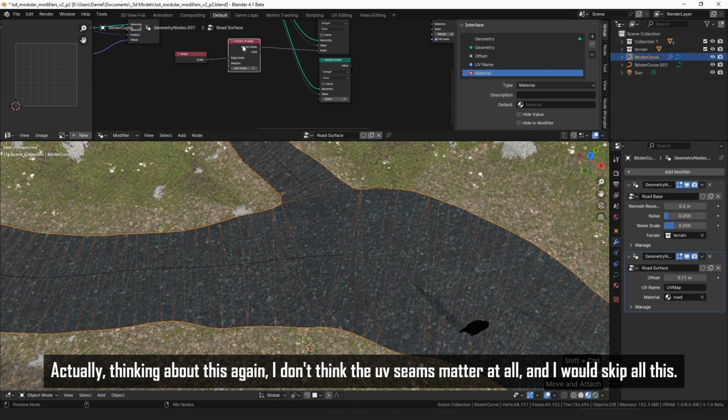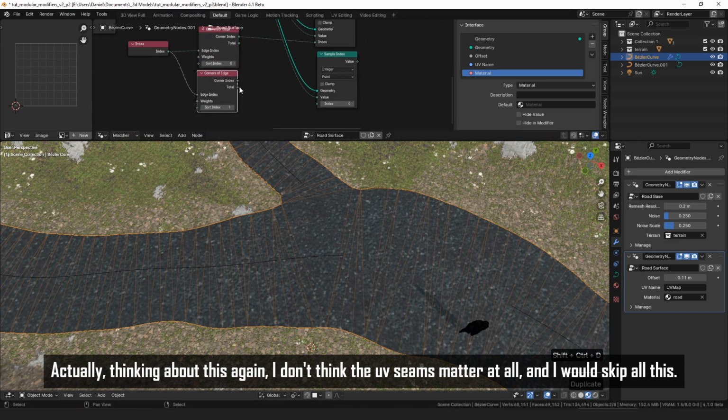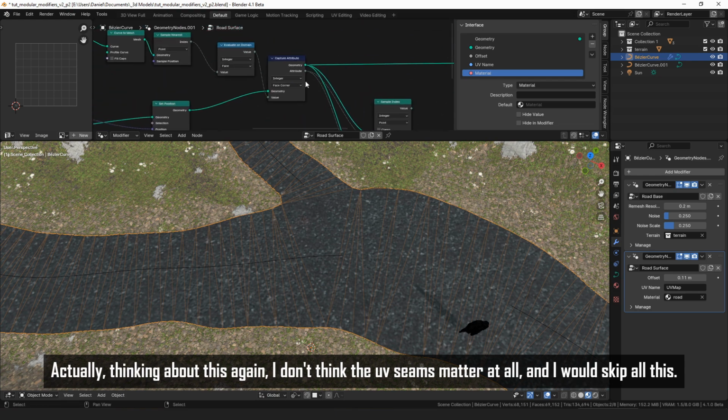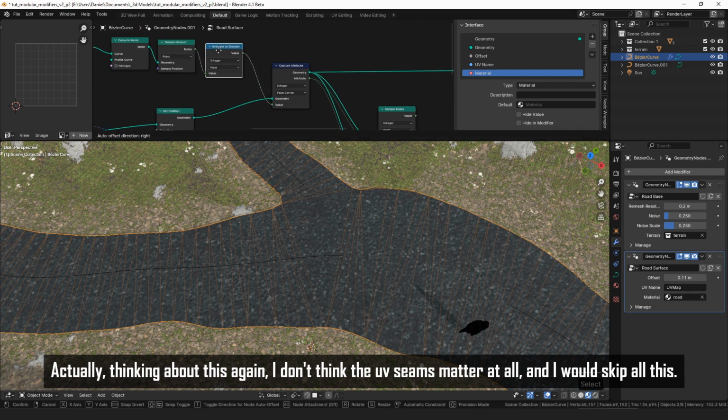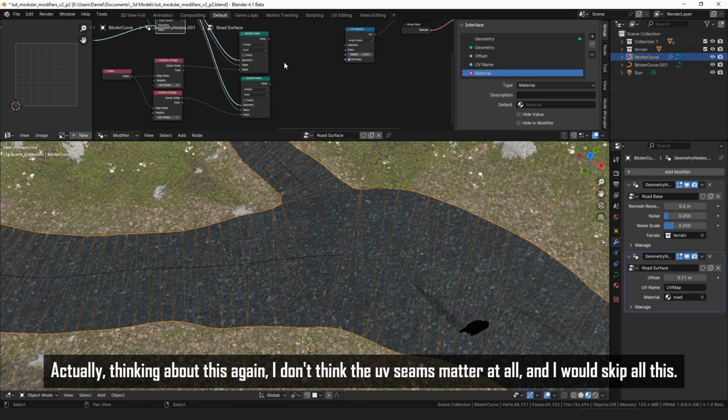So then when we have the edge index, we want to get the corner of that edge, and we can choose which one we get by changing the sort index. So we'll look at the first one, and then we'll look at the second one, and that will get us one corner of the 2 faces on either side of the edge. But because we captured this value evaluated on the domain of the face, all of the face corners of that face will share the same index value. So it doesn't matter which corners we sample.